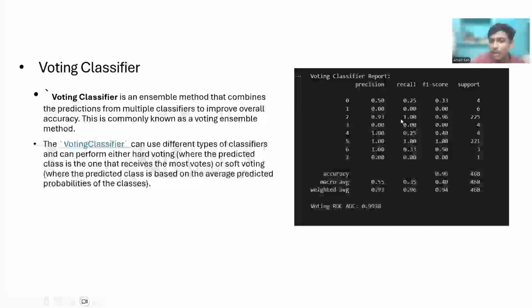Class number 2 has a precision of 0.93. And if you look at the total accuracy, it is 0.96. That is a very promising result, right? Weighted average 0.94. The voting ROC AUC value is 0.9938. That is very close to 1. That is a very good result, a very promising result using the classical ML models without data augmentation, right?